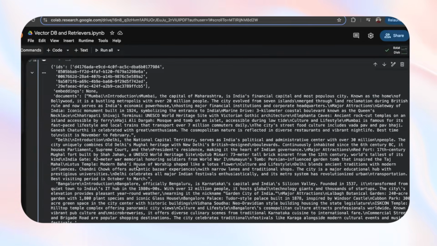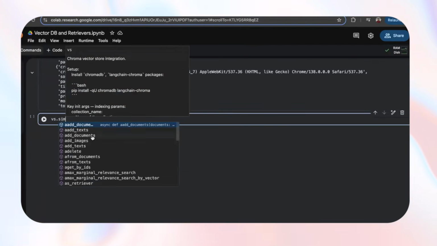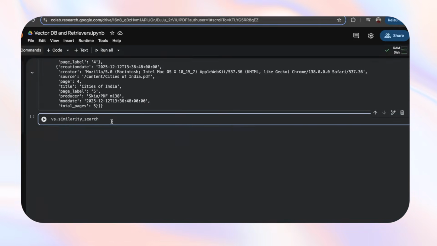Now the vector store provides you with similarity search also. If you want to do it, you just say vs.similarity_search, similarity_search_by_image, similarity_search_by_vector, so you can see we have multiple methods available. I will use similarity_search, and you put your query over here. So query is equal to which city has multiple forts, and I want to get two relevant documents.